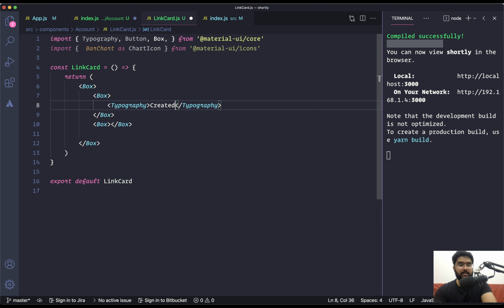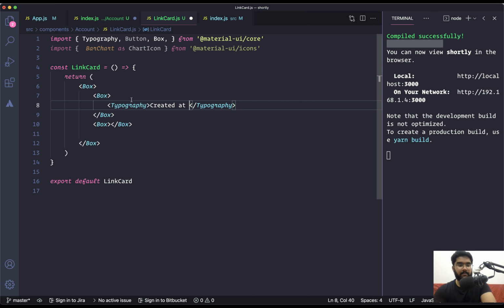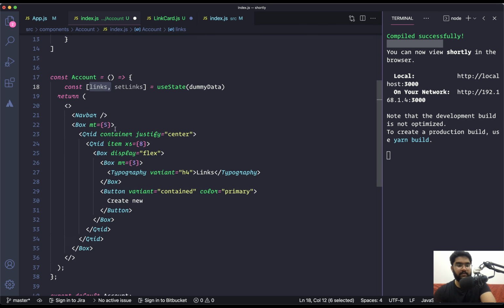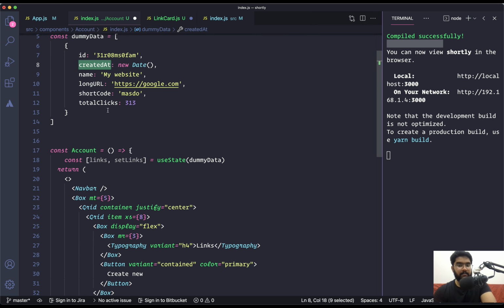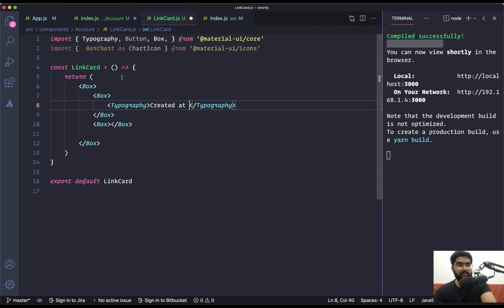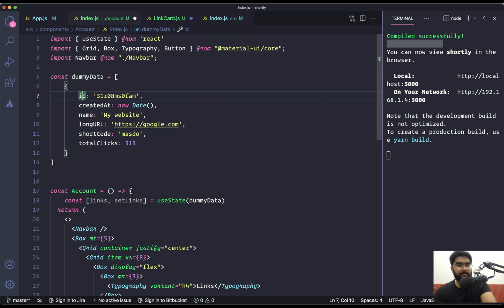Typography created art, and for the time being, we will be mapping over this array. So we will be passing in all these fields to the link card component, so we can destructure them right over here. To do it in an easy way, let me select them all together.